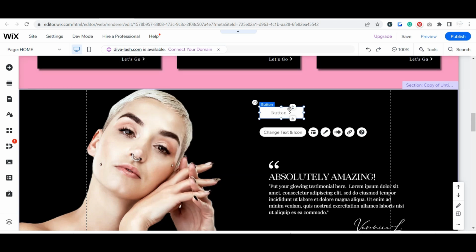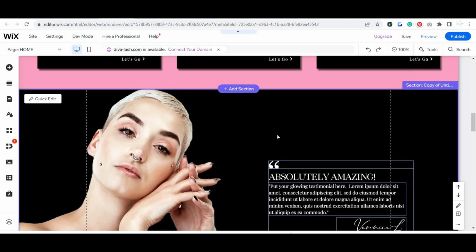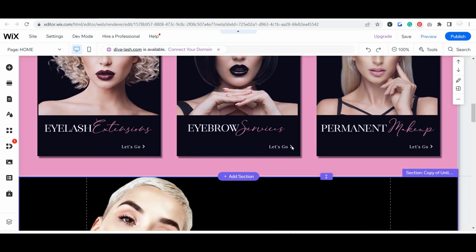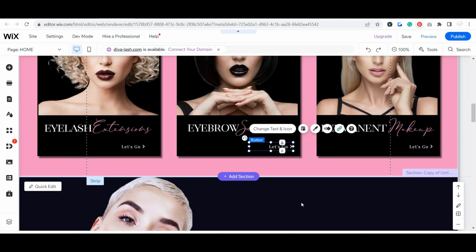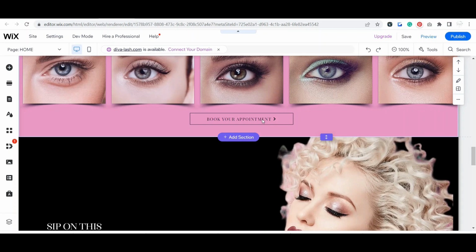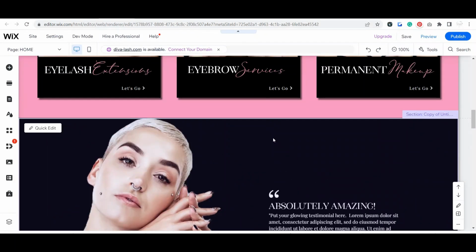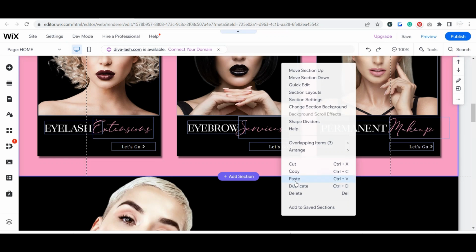I would suggest, just like I showed you with duplicating text, if you want to add another button, find somewhere on your site that has the same look as the button you want to add. Simply copy it and then paste it wherever you want it on your site.